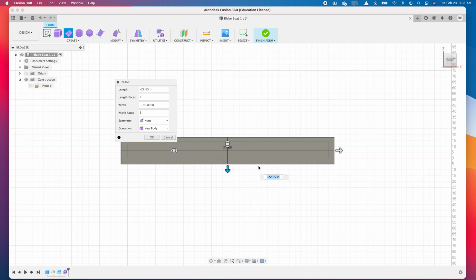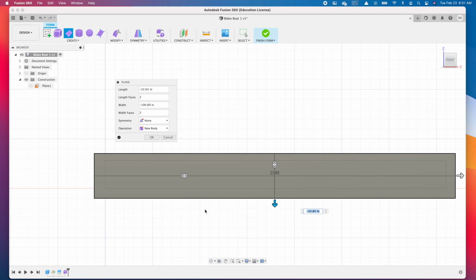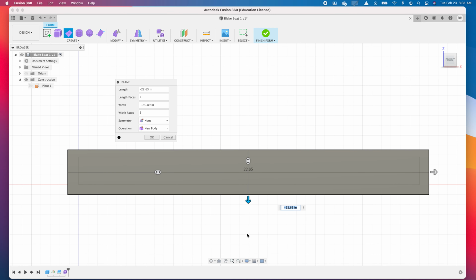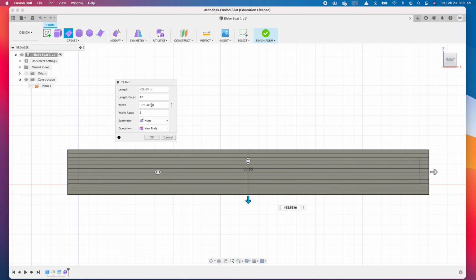Now, there's a lot of ways to do this, and this is where you need to do some experimentation. I'm going to start by doing it wrong and then show you how to do it right. If you do a lot of faces, let's say 12 faces this way and 4 faces this way, you can see that you have a lot of control over this. Here's what happens when you do this.